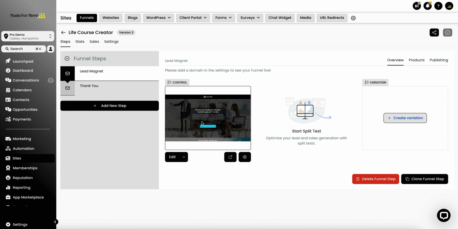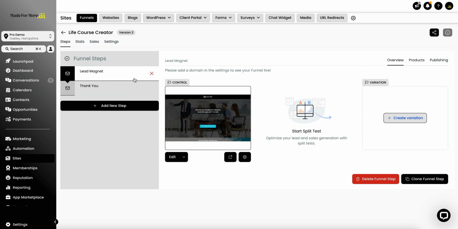So if the hook to get people to download your lead magnet is, 5 steps to sell your course without an audience, maybe you want to try another page that says the number 1 reason courses fail. And you're thinking, I don't know what title is going to be best. You can actually test them. And what's going to happen is that the system is automatically going to split your traffic. And based on the one that converts the best, it's going to say this one's better or this one's better. And then once it does that, you can decide which one you want to go with.